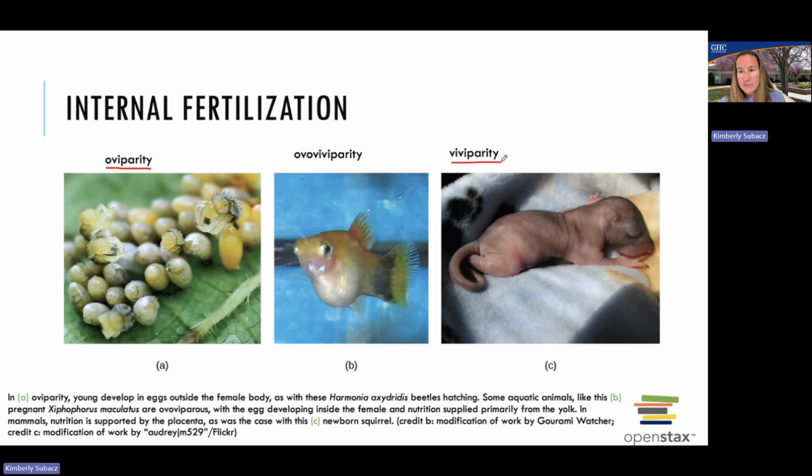Viviparity, living. So this is us. These are mammals. Except for echidnas and platypus, because they lay eggs. They're weird like that. But everyone else is going to have live birth, so viviparity. And then ovoviparity is an interesting combination where the babies are developing in the eggs, similar to oviparity, right? But those eggs are housed inside mom. She doesn't lay them and swim away. They're housed inside mom. So the babies are developing in the eggs that are housed still inside mom's body. So it's a combination of both, ovoviparity.